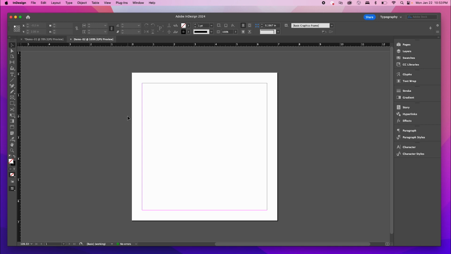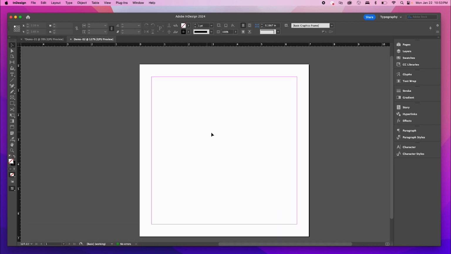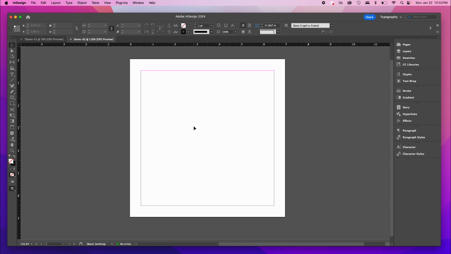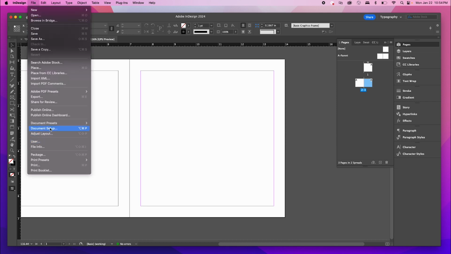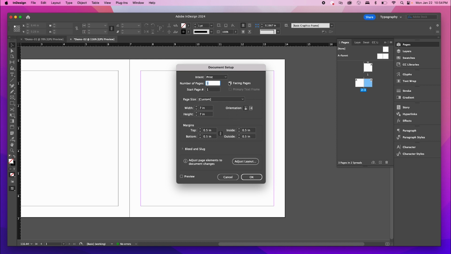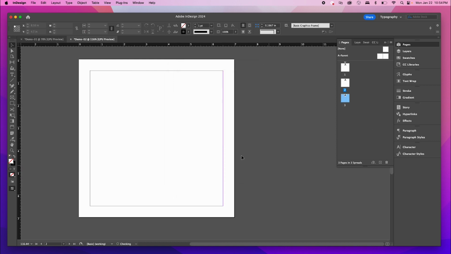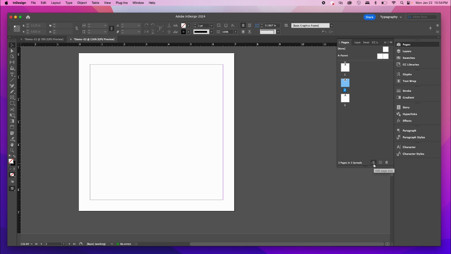So we're back to this. So there's actually 2 ways you guys can set up your files for all 3 sizes. So the first way is to have it all in one document. So for one document, you just have one page that is a 7x7. Or what you can do is to have 3 pages with 3 different sizes. So I'm going to show you guys both. So we're going to go back to document setup, make sure you have facing pages off. Then we're just going to hit, oops, it's this little icon here.